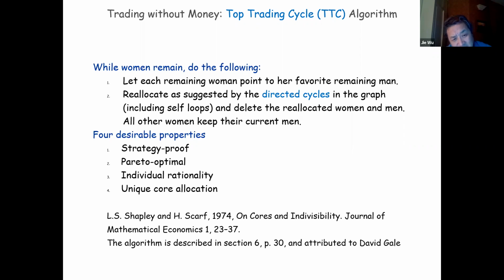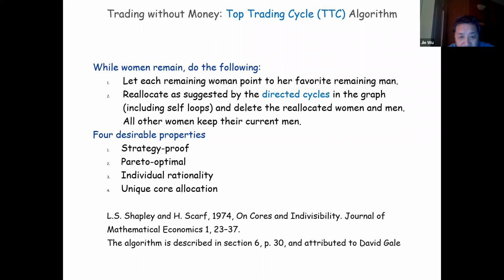Put in a simple way, when a girl tries to do some kind of exchange, the girl will never lie. Lying means claiming I prefer another guy over my current partner when that is not true. What happens if a girl lies? Lying means that in reality, I prefer the current partner over the one I really want. Will she get any benefit? Probably not, but you have to have a formal proof of that.